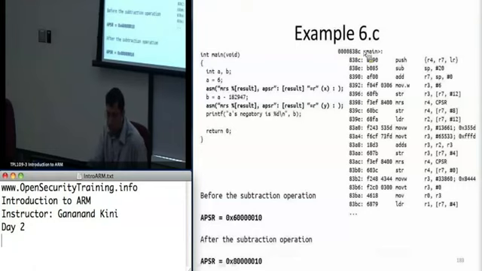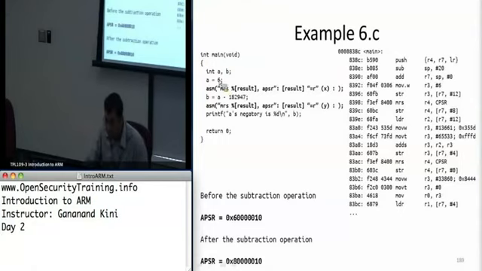So here's the example I used. It's actually example 6. It's in your examples directory. So instead of reading the CPSR, I was trying to read the APSR just to see the flag change. And sure enough, the APSR actually gets updated. The CPSR, for some reason, in the emulator doesn't get updated.